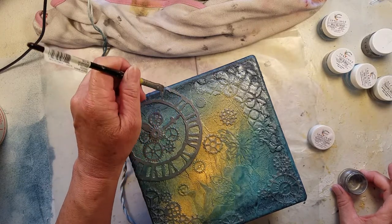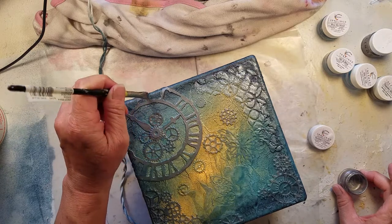I have this painting that I need to finish today. I'm hoping I get to it.